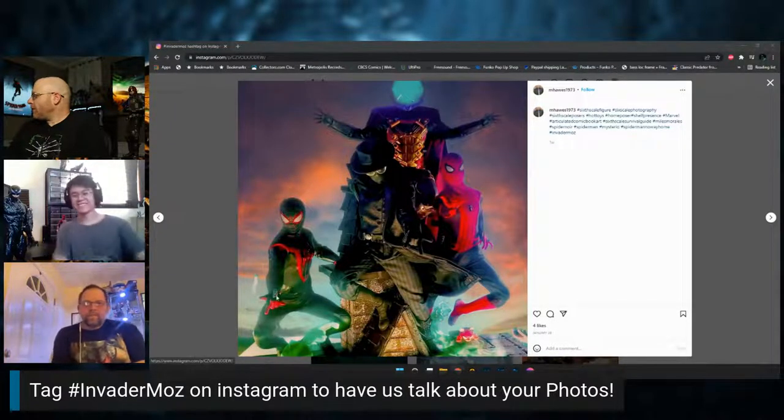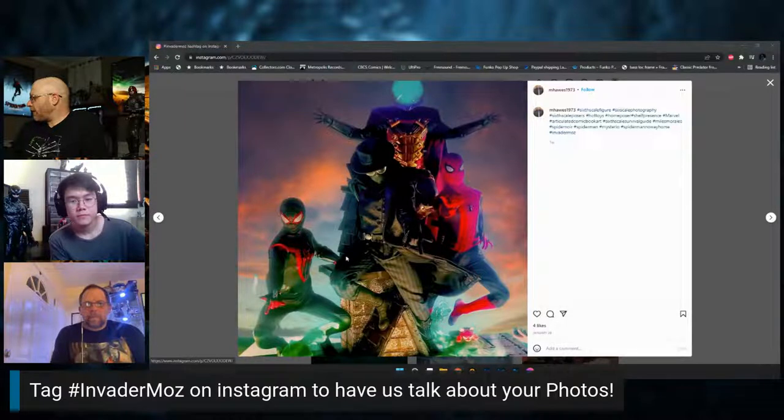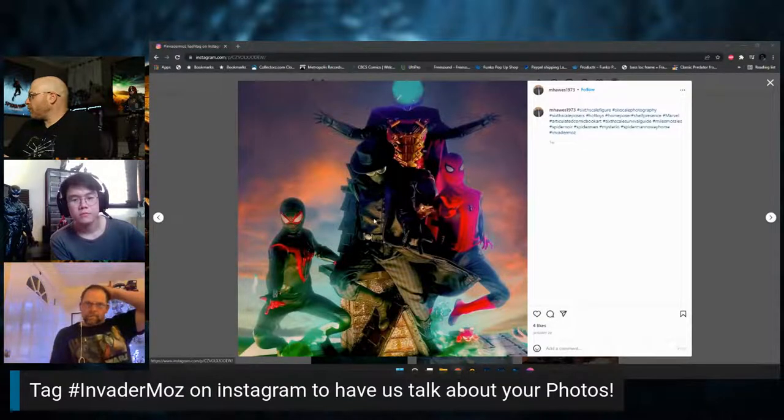Well, I don't know if you can tell from your screen, but this is a layer mask here because you can see through Miles's leg here. Okay. So we did some masking here. But the technical stuff is obviously something he's going to have to work and learn. But I love this diorama piece you're using here. That's a really nice piece right there. Whatever you're using for that building top is great. I wish I could zoom in more though, but your poses in general aren't bad. I really like Spider-Man Noir's. He's my favorite pose. And it's the other poses that aren't quite hitting as well as his, mainly, I think, suit constriction more than the figure or your actual pose.